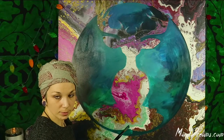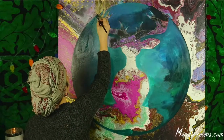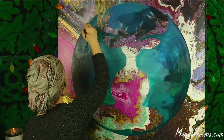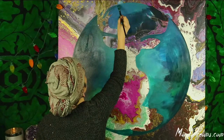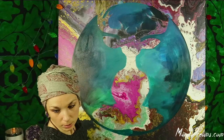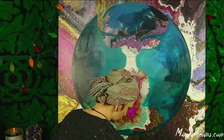Take a sip of tea. Keep going. Blending. I think I should be using a smaller brush. Get into the books and manuals there. This is where I have some defunct brushes. Like a lot.